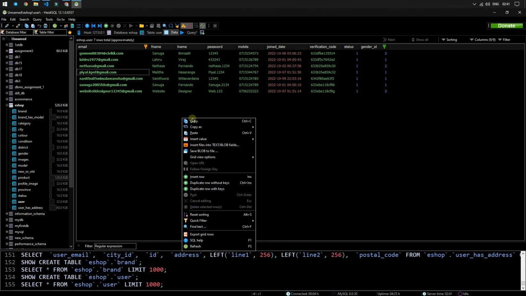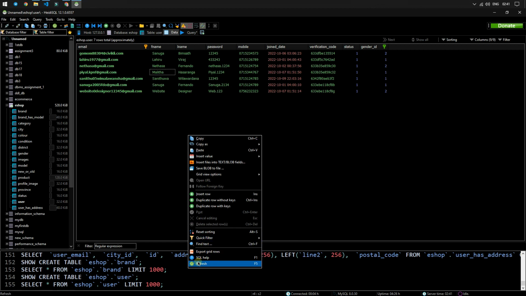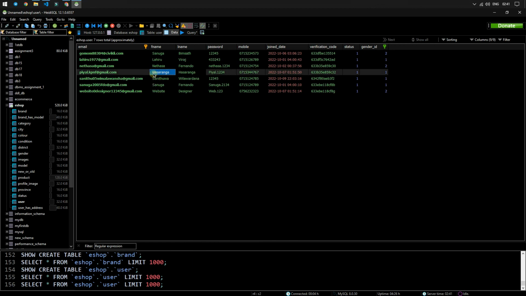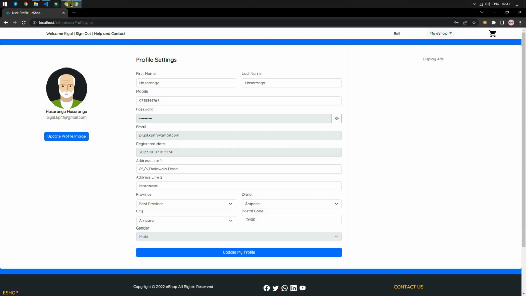And let's try to refresh this database and see is it okay. Let's click on refresh. You can see the data got refreshed, changed to Hasaranga. So when I click on this show password icon, we can see the password, and also here are some other data.